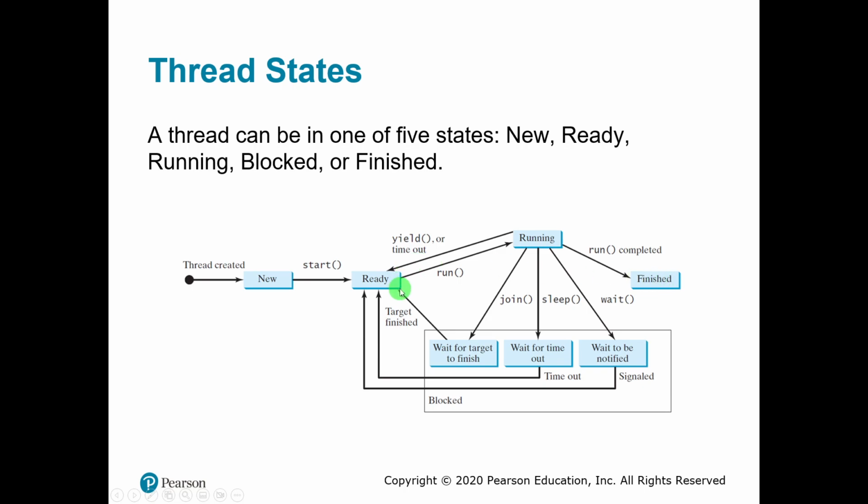But remember, we have methods that we can run on our threads. So while they're running, if we call join, it's going to go down here and go into a wait mode and wait for the target to get finished while that other thread runs. Once that target gets finished, it'll go back to ready and start running. If we call the yield method on a running thread, it'll go back to the ready state, giving the other threads a chance to run, and then it'll go back to its run state when it can.